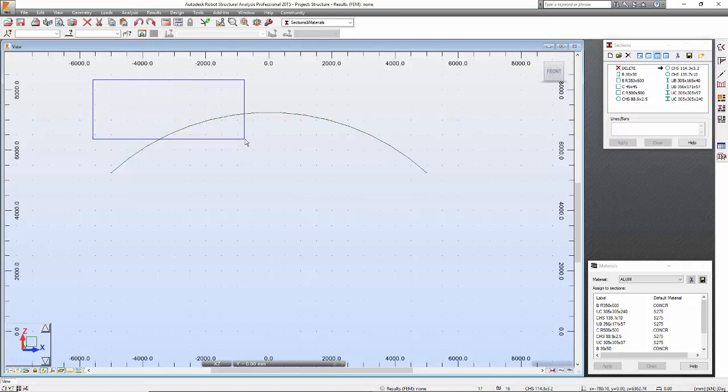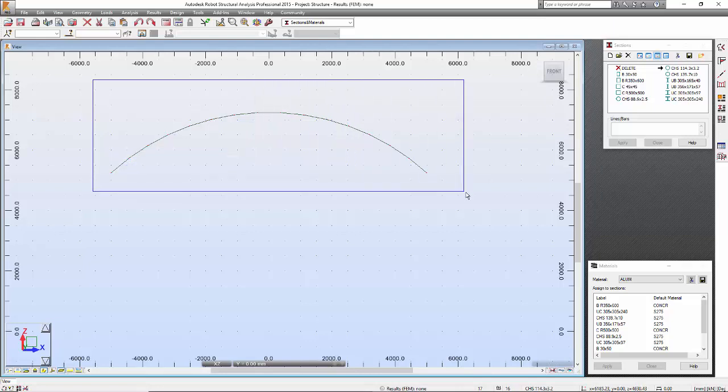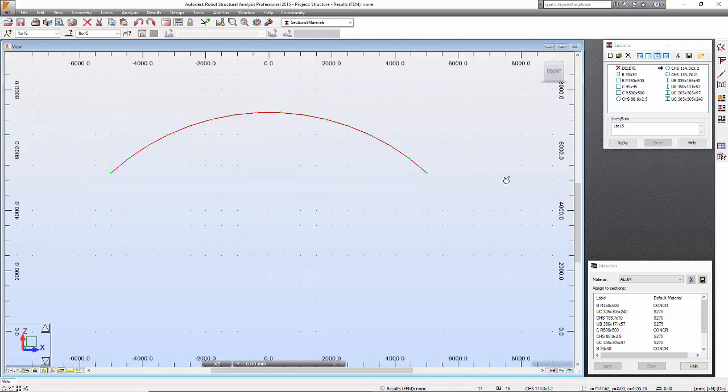So you can draw a box, hold the left button of your mouse and drag a box to select all of these. You can see the lines and bars you select are 1 to 5, and then you can click on apply. So this structure is then applied with this cross section.